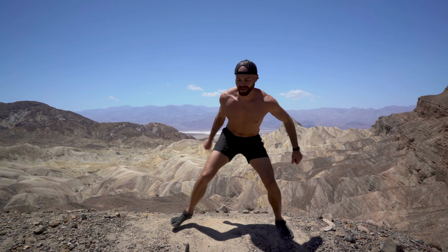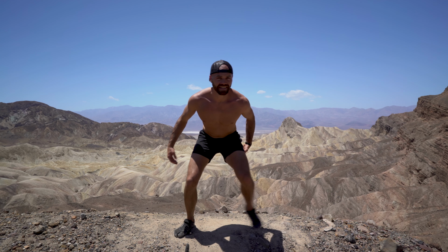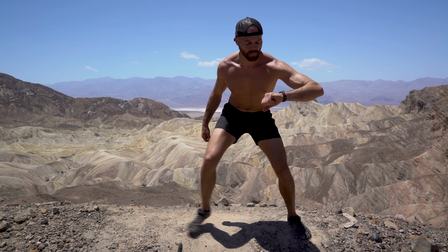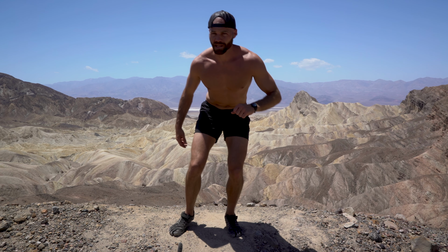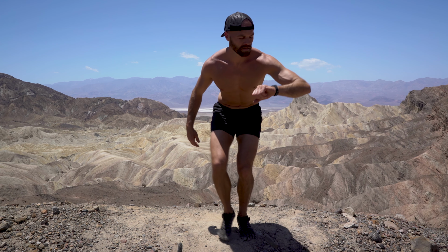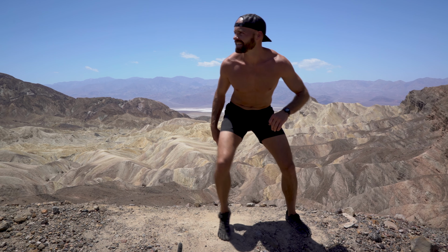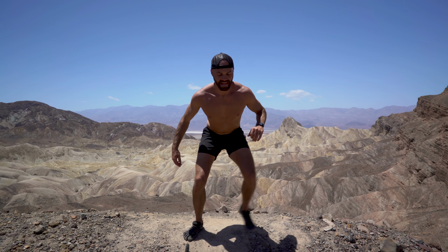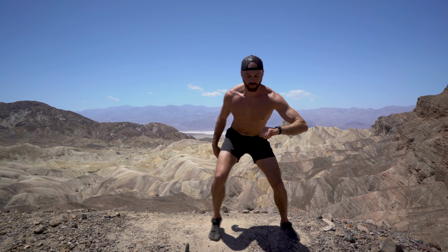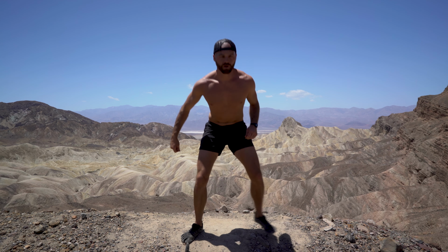Belly button to spine. Squeezing those glutes. You don't have to be in a full squat. I'm not. Just enough to feel that burn. Let's go, 25 seconds. It's getting windy. Woo, come on. 15 seconds. 10, 9, 8, 7, 6, 5, 4, 3, 2, 1.